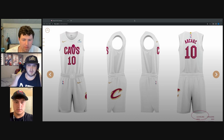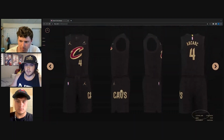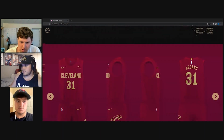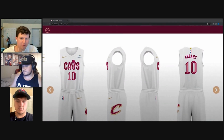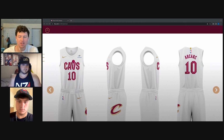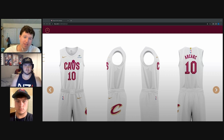That's the one thing they kept consistent on all the jerseys, is that the pants are all black, or all red, or all white. They just kept those consistent, and that's it. Outside of the similarities from the tops, the bottoms are the same all the way through. I think you could argue they're missing a little detail, and they're just not very complex, which is fine. If that's what you're going for, keep them all that way, which they did. I respect that. But I think you missed an opportunity, specifically with this logo that's on the white, to put that on a blue, on a navy, and the orange. This logo on the orange would have looked unreal, I think.